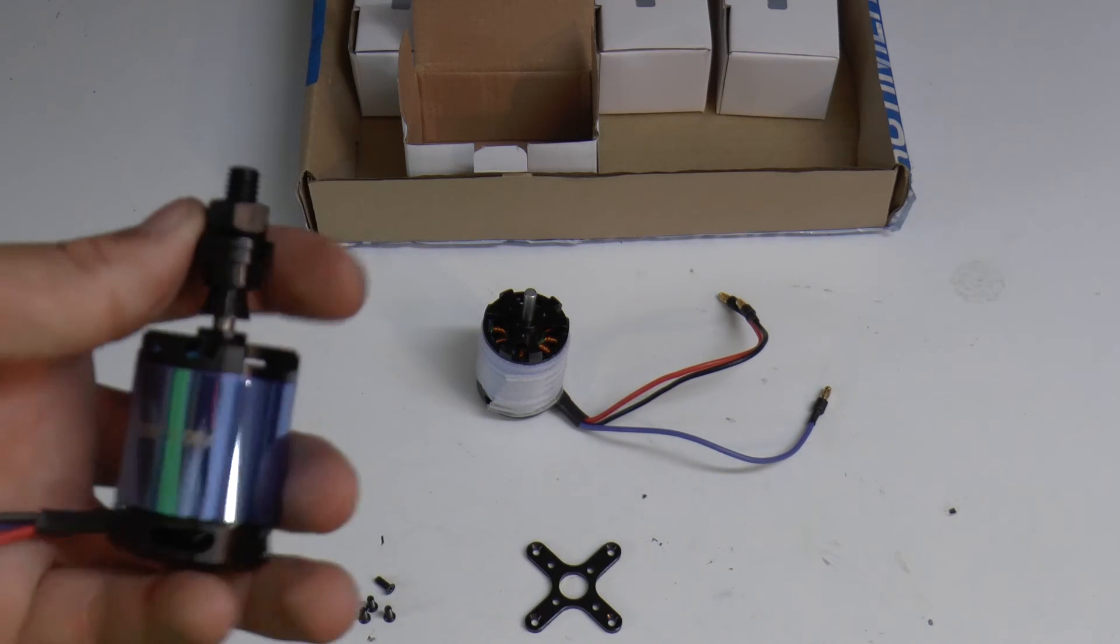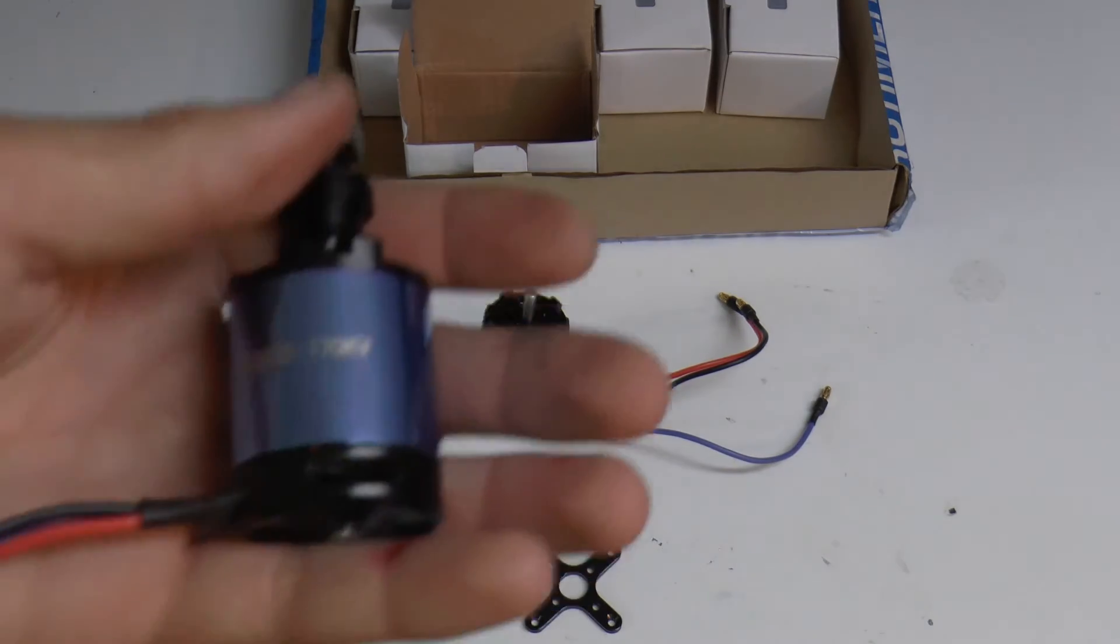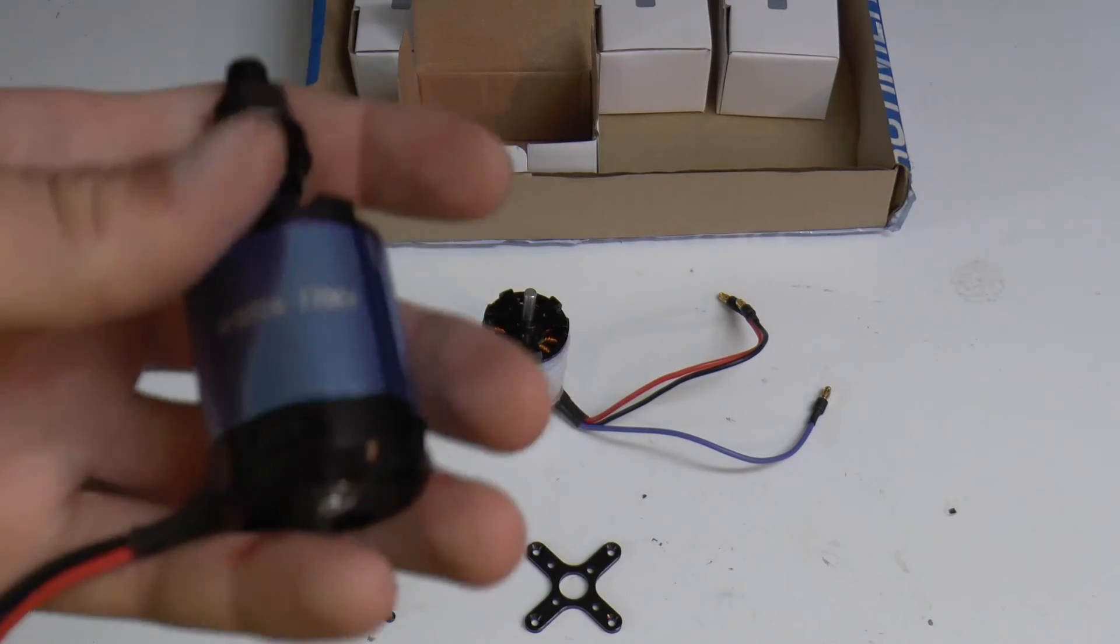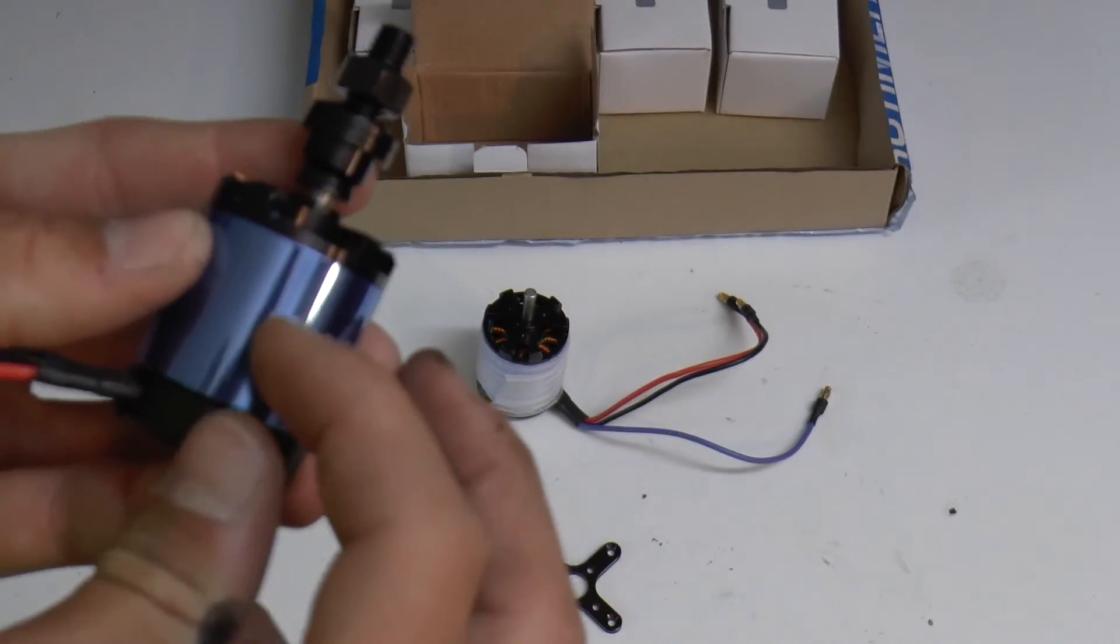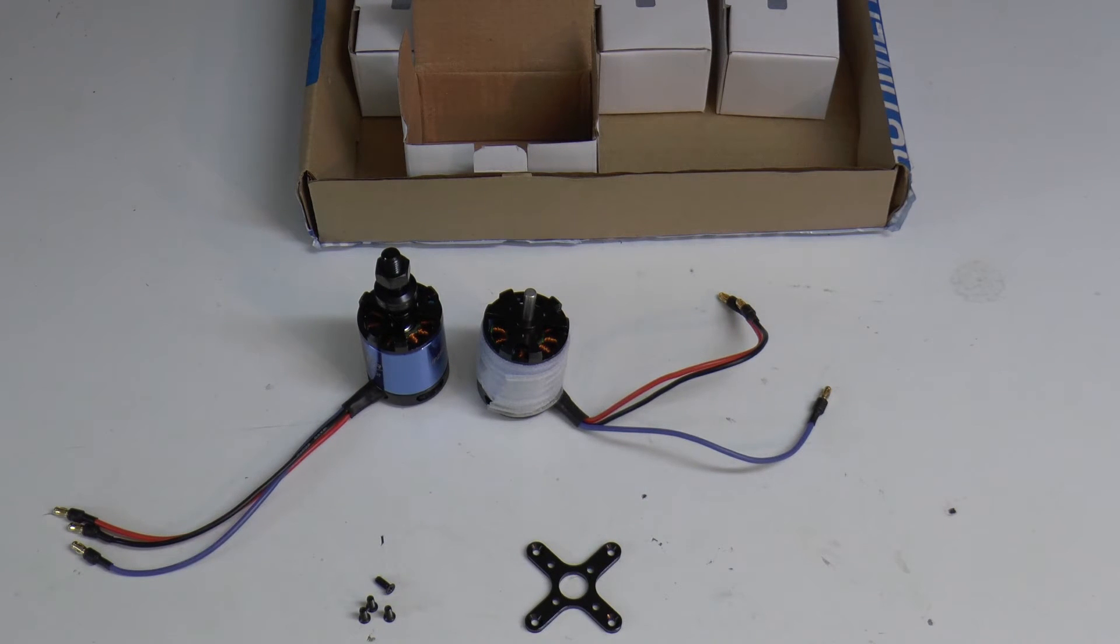Now with 35 millimeter motors, you're typically going to have two different styles. You're going to have these, which are much taller than they are wide, or you're going to have something called pancake motors, which are very thin. And basically the only difference is power. A lot of the larger multirotors that are carrying DSLRs are using pancake motors, something around the 44, 42, 48 millimeter, maybe even 52 millimeter range, but they're much flatter.